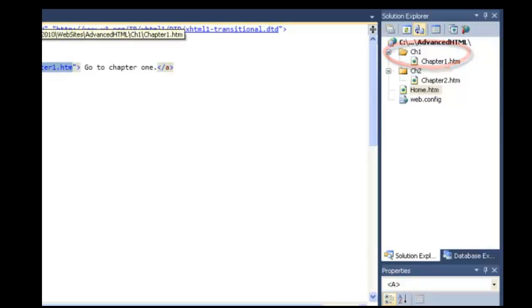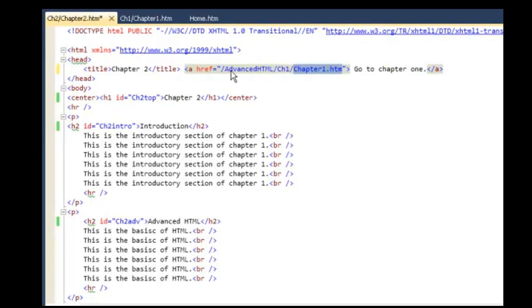In order to absolutely link this chapter, we have to link from the main root of the file, which is advanced HTML, where the website is located, and then link to the absolute location of the chapter 1 folder, and then the absolute location of chapter 1.htm within that folder. And when I do that, this link would work.